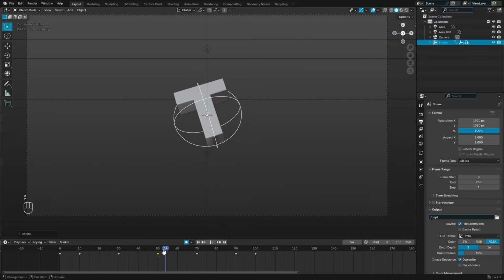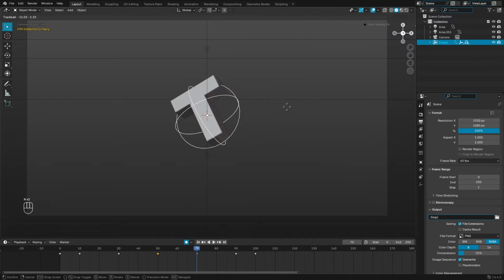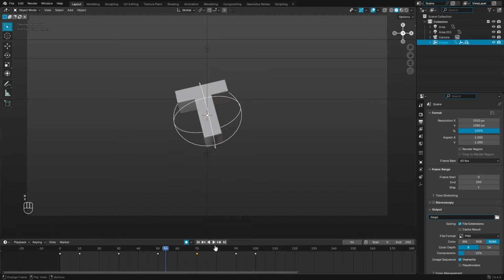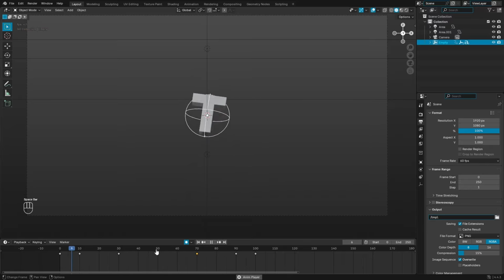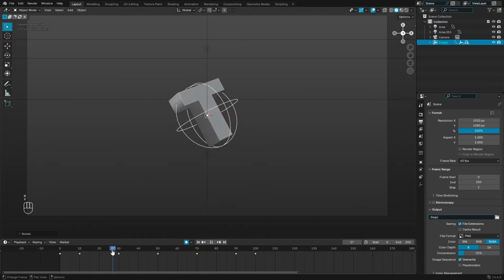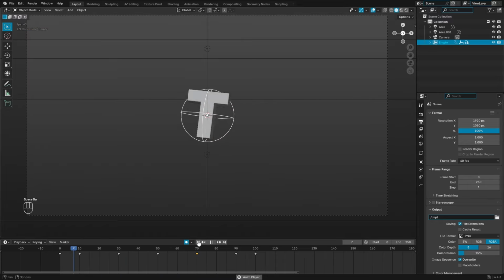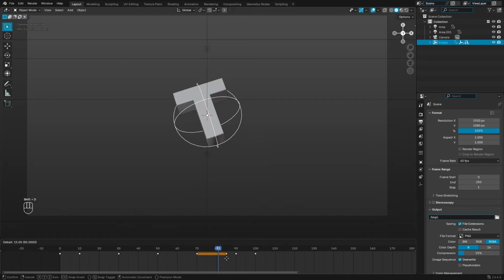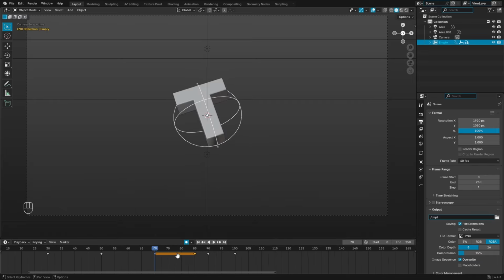But once you get it down, it shouldn't be too crazy difficult to try and get it to look the way you want. Okay, I don't like how it does that little motion at the end there. I'm trying to figure out how I want to get that to rotate. Okay, yeah, I like that. And then when it flips back around, which I don't want to do just yet, so we'll duplicate the frame on the 70th frame, and then we'll kind of just move that slightly. And then it'll flip back around.